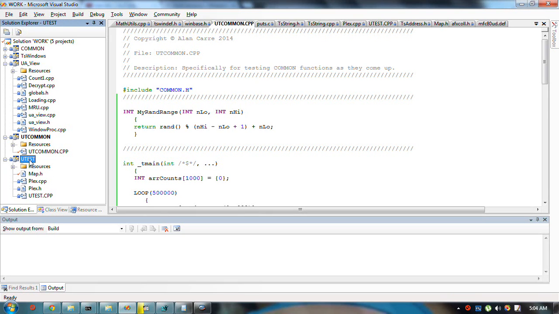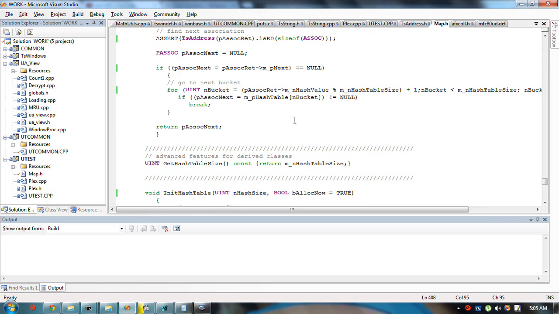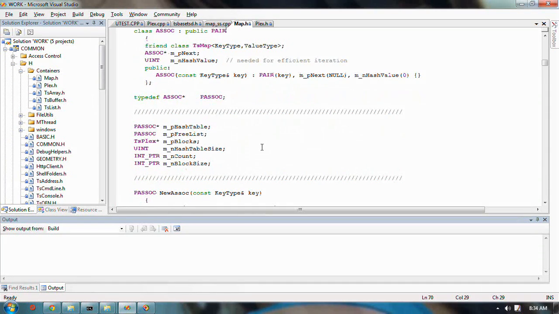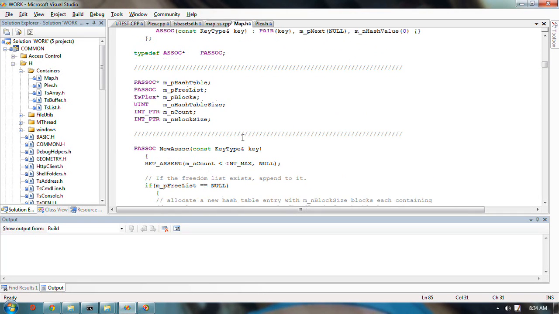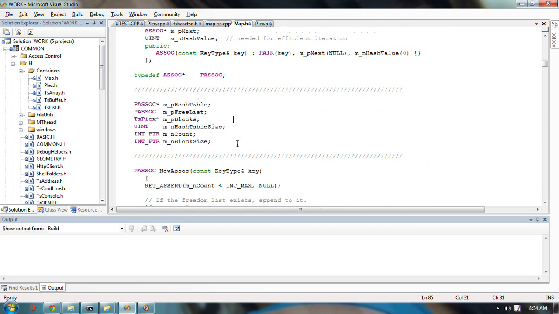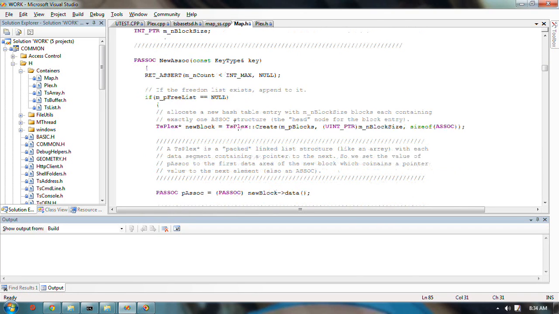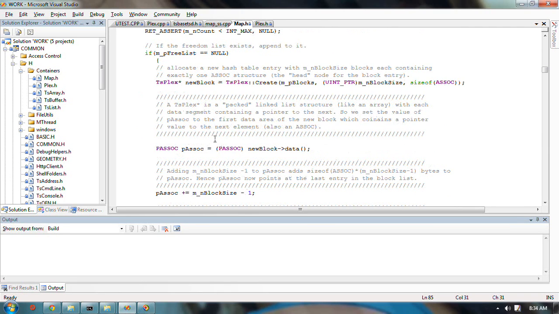So what I did then was I wanted to see one of these things in action. I looked at the CMap class, which uses a hashing algorithm. And I took their class and I made my own version of it here. And I guess I'll get to that next time. This is going on a lot longer than I expected. It's a simple little class, and it does seem to work, strangely enough.